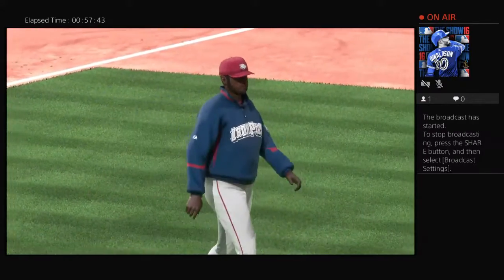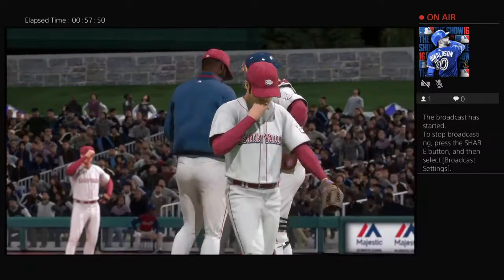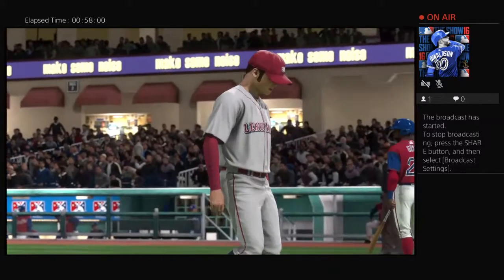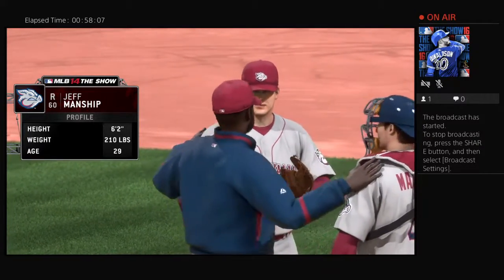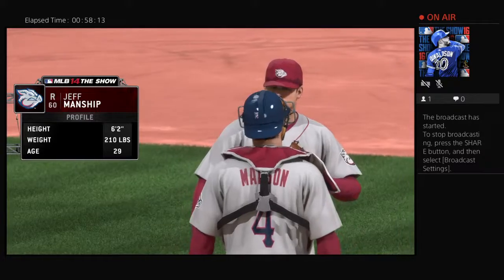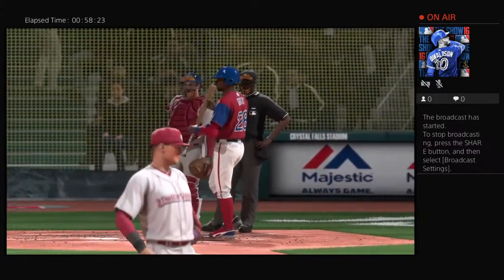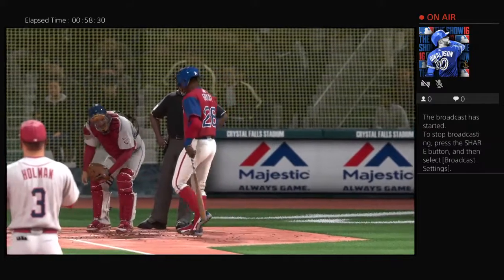Now, time called here as here comes the skipper from the third base dugout. And a change is forthcoming as that's going to do it for his starter here this evening. So he'll make his way to the dugout after working just 4 1/3, and he just didn't have his best stuff in this one. Jeff Manship is going to take over here in inning number 5 as it's going to be up to their bullpen to try and keep him in the game here. Kevin Grant will be the first one to greet him here with the crowd still buzzing over the grand slam. Yeah, that's not the way you want to exit a ball game, but time to turn the page here. And now that they've got a new guy in the pitch, he'll at least get a fresh start.